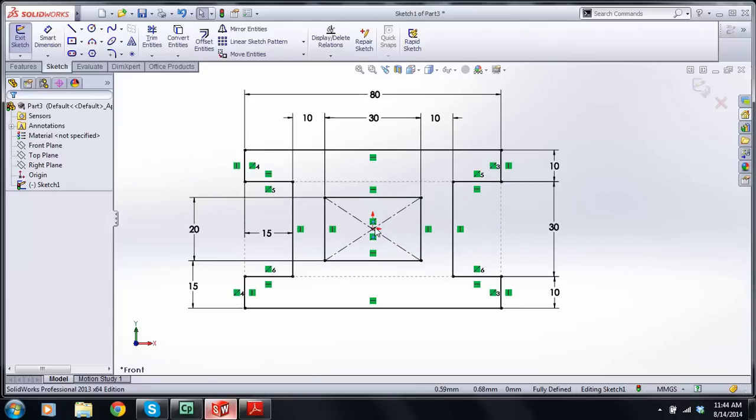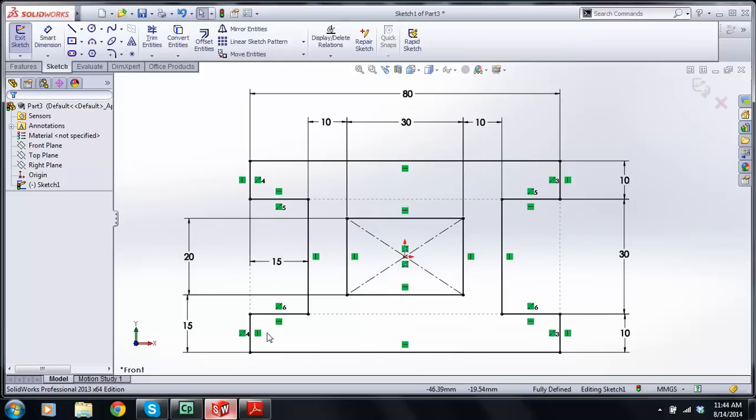So, what do I want you to start thinking about? A fully defined sketch has all the dimensions that it needs. That's one thing. It's somehow tied into the origin. That's the second thing. And the third thing is it has relations. If you have some blue lines, you're missing dimensions or you're missing relations. Okay, that's the second sketch. So if you have something like I have here, or it's pretty close, we're in business. You're going to have covered this in class, so I hope you're going to be fine with this. Okay, let's move on to the next one.